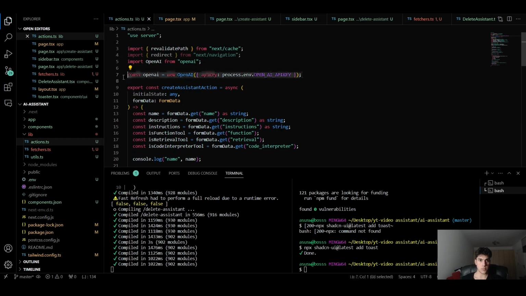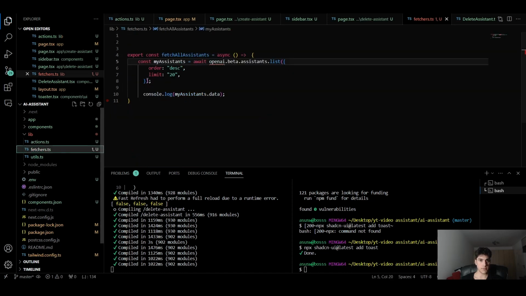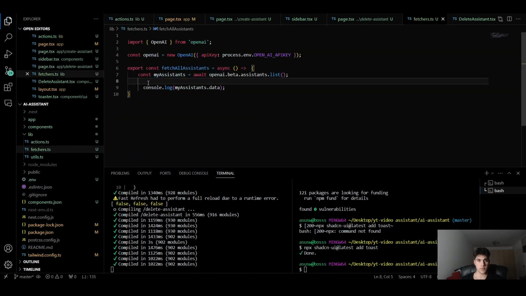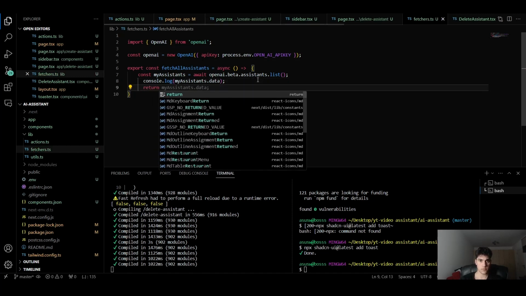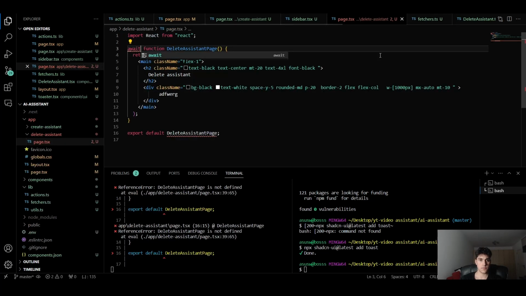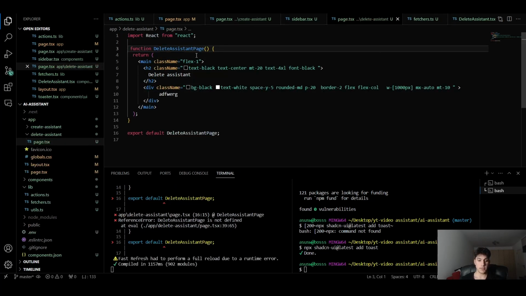We need to get an instance of OpenAI. Alright, so now my function is gonna retrieve all the assistants, and now I'm gonna return them. Here I'm gonna make the function an async function.